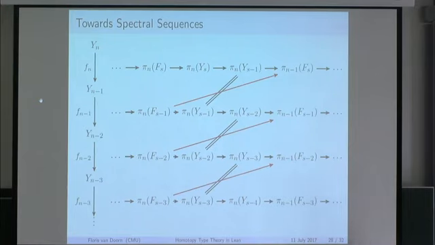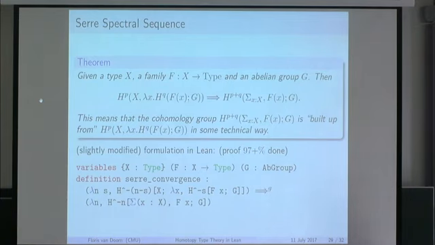And these maps have nice properties. And this construction forms the basis of what is called a spectral sequence. So the actual construction is a bit too complicated to go into now. But this is the basis of a spectral sequence, and we can construct a spectral sequence from this. And about 10,000 lines of code later, you get the following result, which is the Serre spectral sequence.